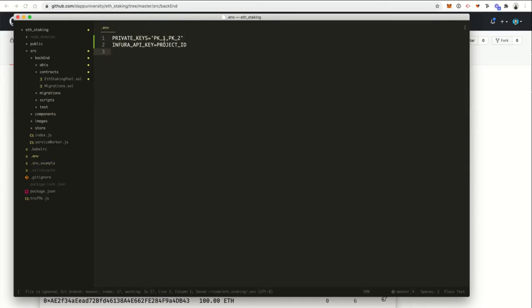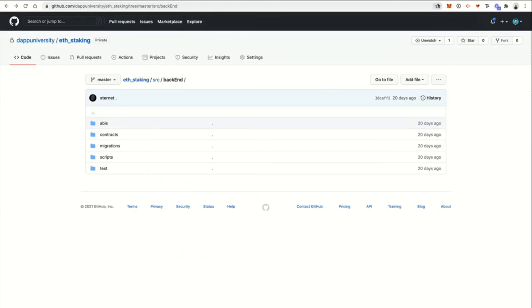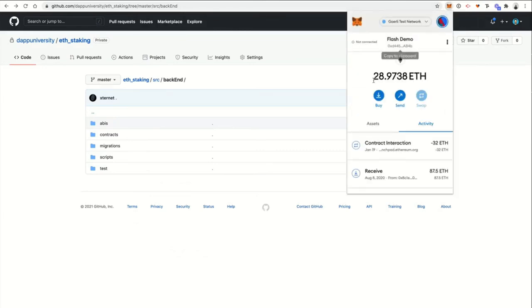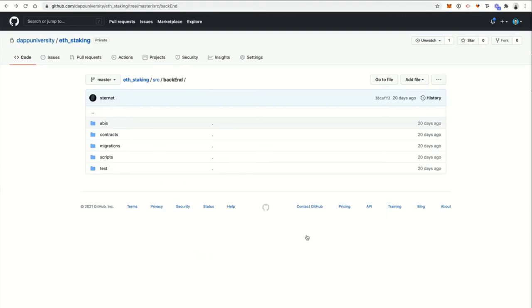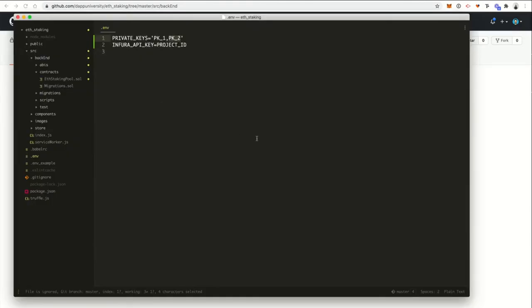And what you want to do is actually fill out your real private key. So you want to go to MetaMask and find your account that's connected to the Goerli test network, and then go to account details, and then reveal private key or export private key, and copy that. Of course I'm not going to do it on screen right now, and you don't want to share your private key with anybody else, but you'll put your private key inside these quotation marks right here.